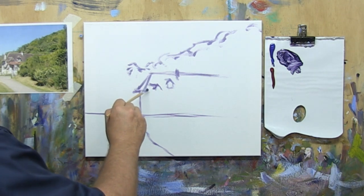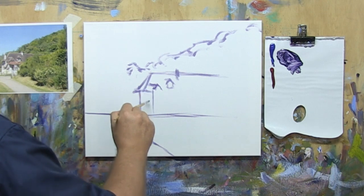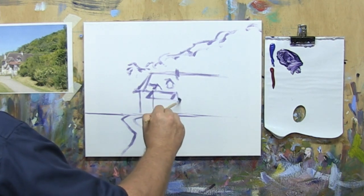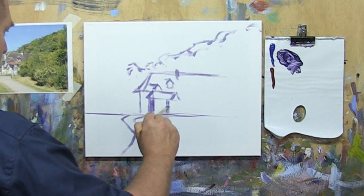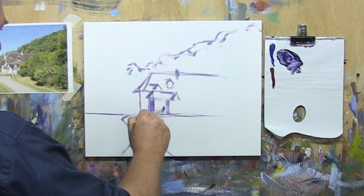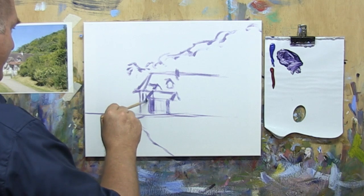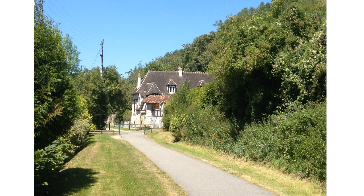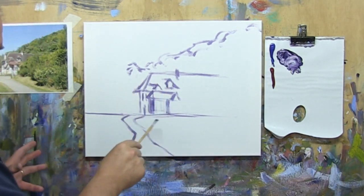Overlapping that, we've got what's almost like an entry gatehouse. It slips in about there, and that has a column there, and then there's a column there, and then it's got large gates to enter in. There are some windows in here which you can't really see that well, and there's maybe a doorway there. So this is obviously our main focal point — this building — and that's why we want to just take our time and get the drawing in right for that. This is where we'll put all of our focus.